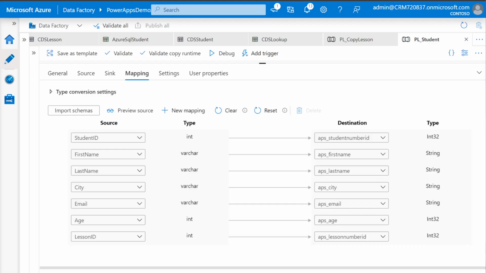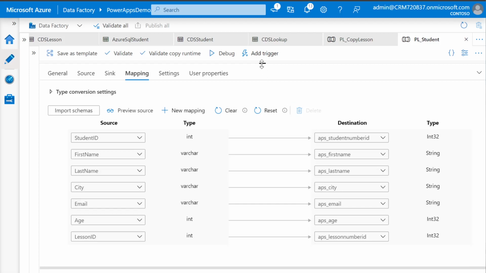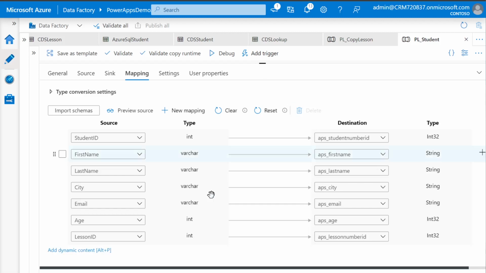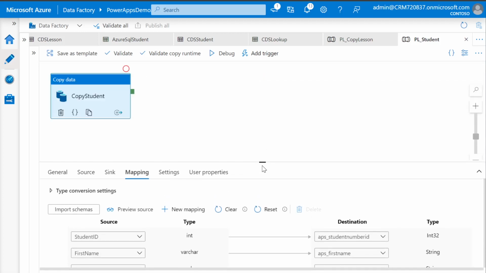And now you're probably wondering how we're going to map and make sure that the lookup gets added and mapped correctly to this integer. Because if we copy it over right now, it's just going to be added as a number and it's not actually going to be added and mapped to the lesson. So it's not going to say, what was it, Power Apps or Azure or SQL as a lesson. It's just going to say the number that it's related to.